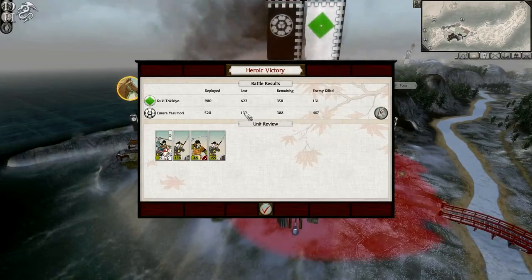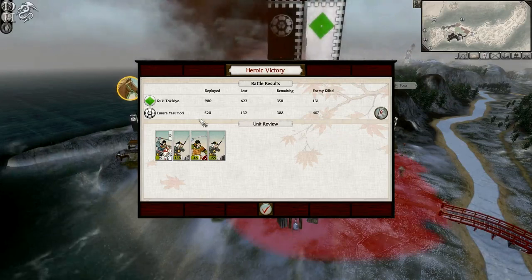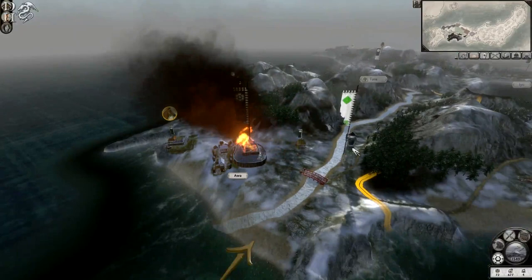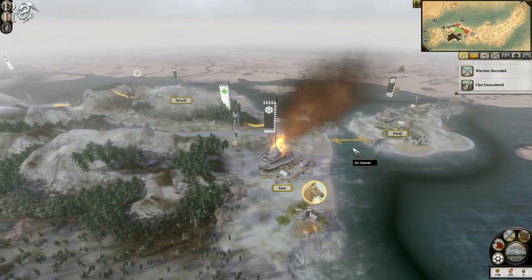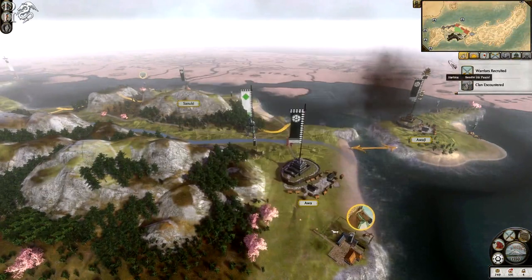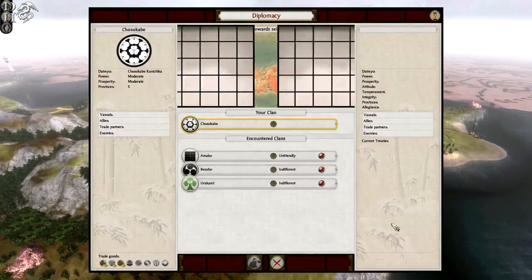Lost 132 and we deployed 520. They lost 2/3. Excellent. Rebels have run off. Rebellion dealt with, or at least will be in the next turn. Clan encountered. Besso has been encountered. So we're going to look at that to begin with.